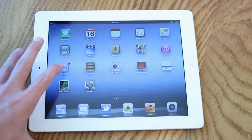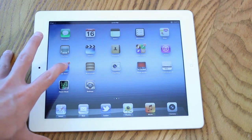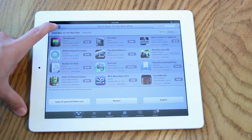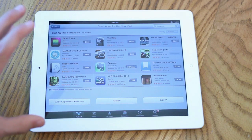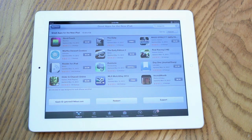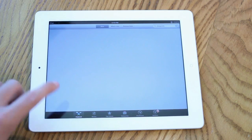Now let's go to the second part of this video, which covers the Apple A5X chip powering the iPad 3. This chip has a dual-core CPU. However, the graphics are now quad-core, which means you'll get a lot better graphic performance on the new iPad. I did want to show you guys this cool little section in the App Store.